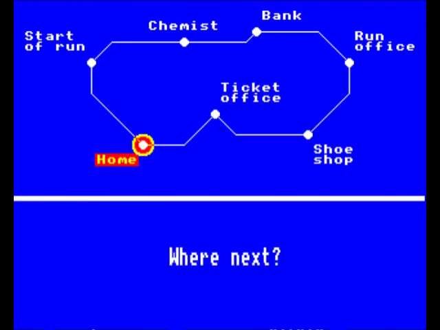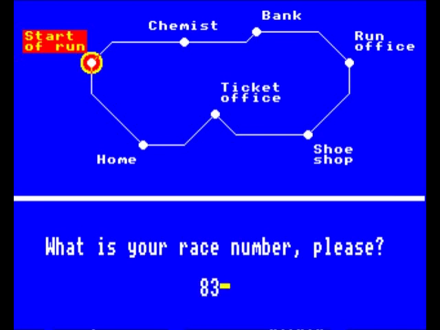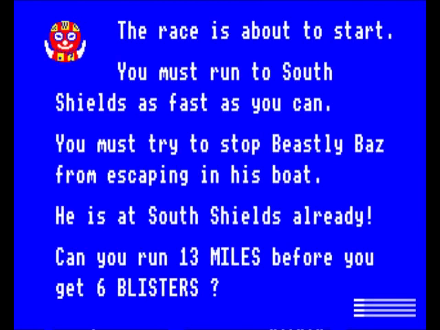Right, so let's start a run. Right, okay. Good, you may join the run. I've only got the runs. The race is about to start, you must run to South Shields as fast as you can. You must try and stop Beastie Baz from escaping in his boat. He's in South Shields already. Can you run 30 miles before you get 6 blisters?